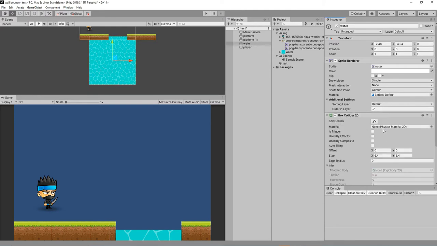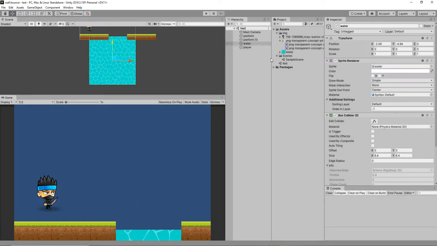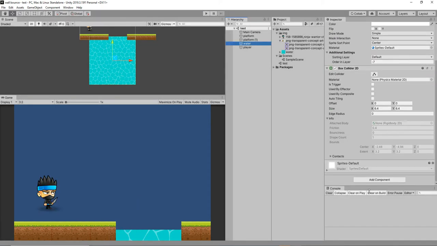We want to have a collider also for the water. Yeah, it's colliding and staying, but we need some effect, right?